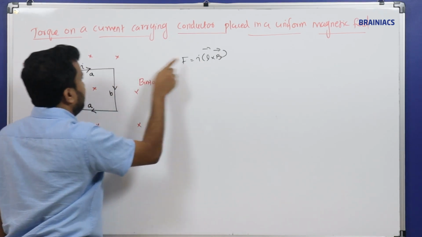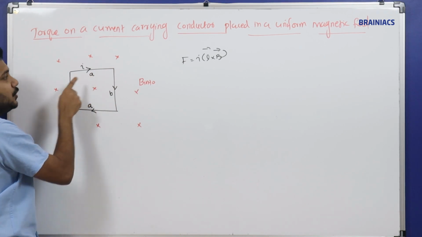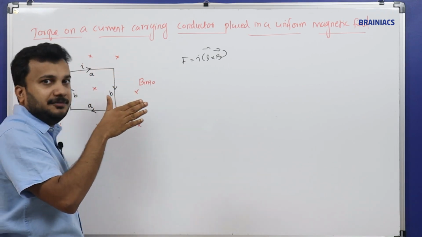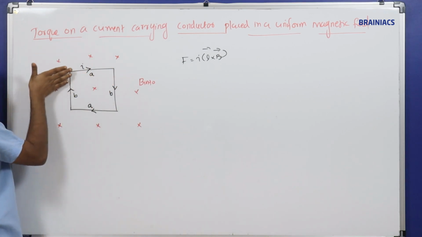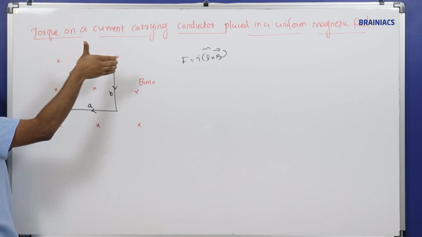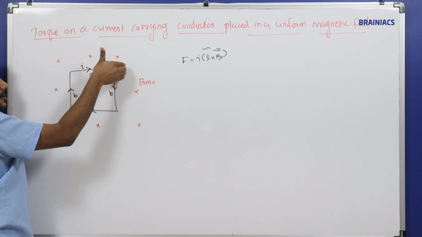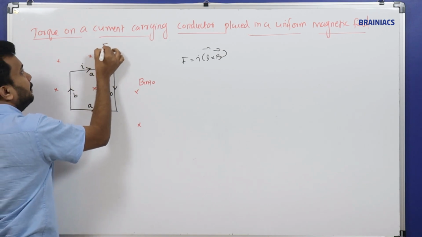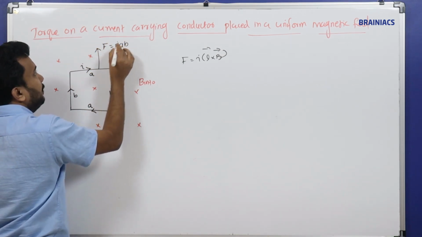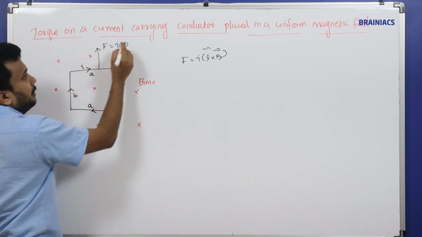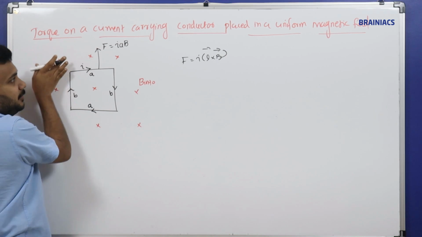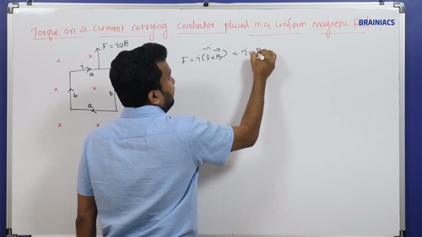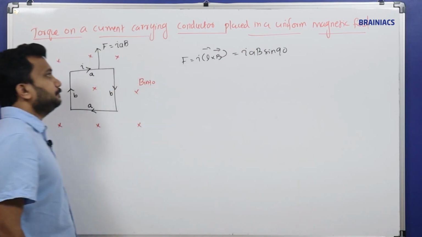L is called the length vector. Here length is equal to A. So there is a force, L is in this direction, and magnetic fields are into the board. So I will hold my palm like this, because current or length is in this direction and magnetic fields are into the board. So L cross B, where my thumb will be pointing upward, giving a force which is IAB, because length is equal to A and magnetic field is equal to capital B. Angle between length and magnetic field is how much degree? 90 degree. So IAB sine 90.